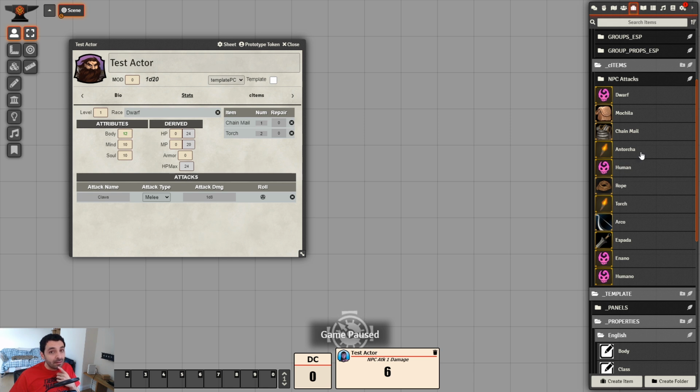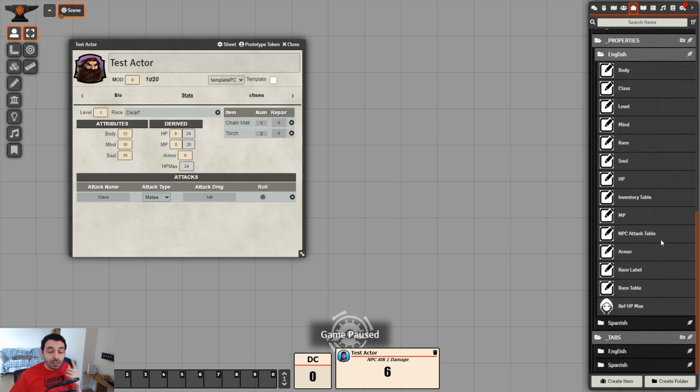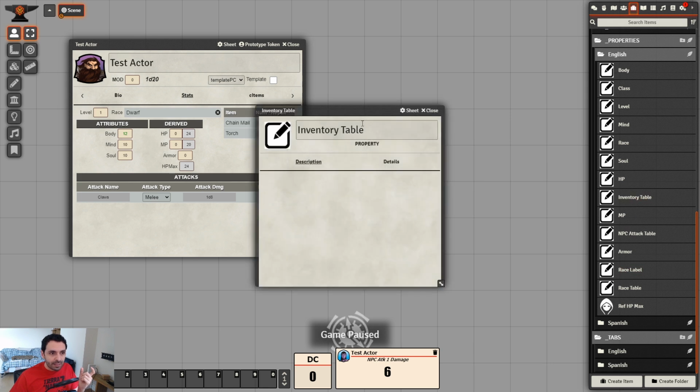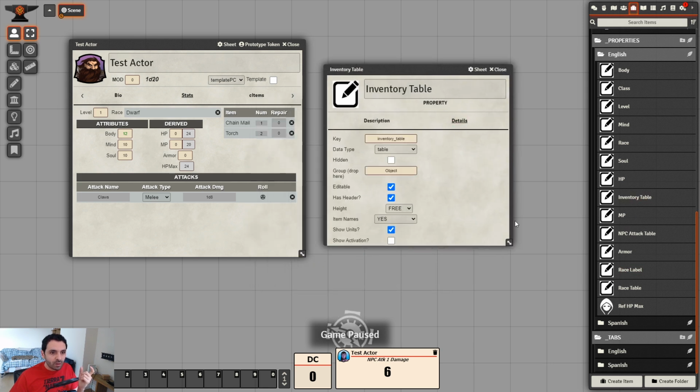We lack a column, a very important column if you want to have activatable cItems displayed. That column that you miss, where is it? Inventory table, it's called show activation. Unfortunately there's little room here, so I think I'm going to remove the repair column.